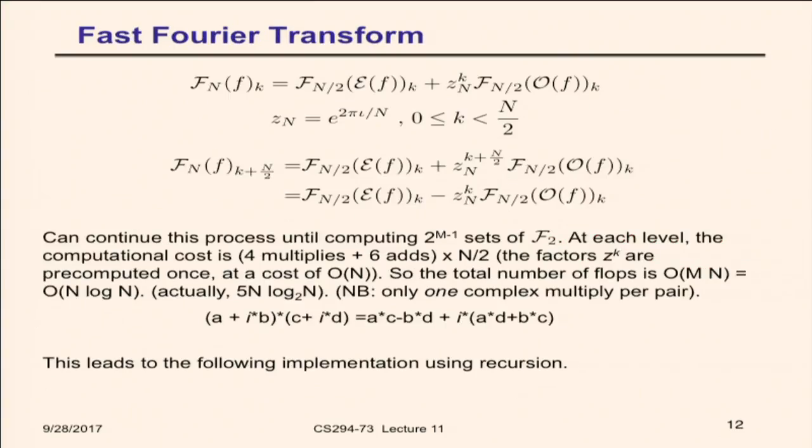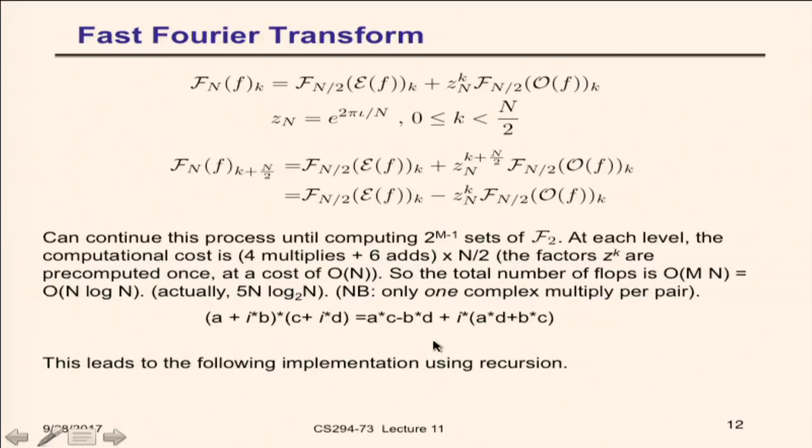So where does this take us? How would we use this to, and as I said, you do this at each level. You have a factor of 2 grid. You can keep going down. And then the total number of flops is the number of levels, which if your grid is 2 to the m, it's m levels times the amount of work you're doing at each level. And the amount of work you're doing at each level, it turns out, is the same. It's exactly 5n log base 2 of n, where that's the number of floating point operations, or 5n. And then the log base 2 of n is the m, the number of levels.